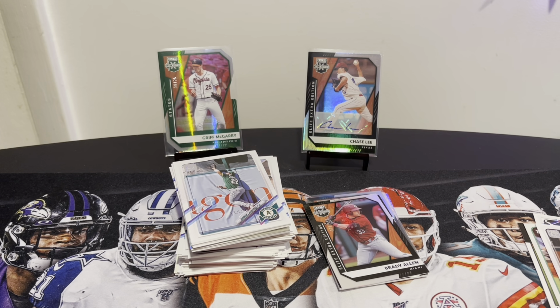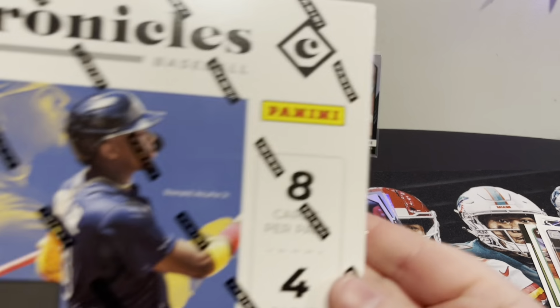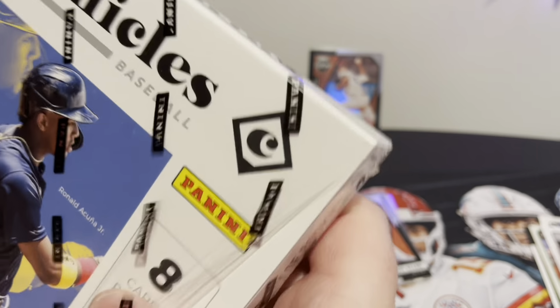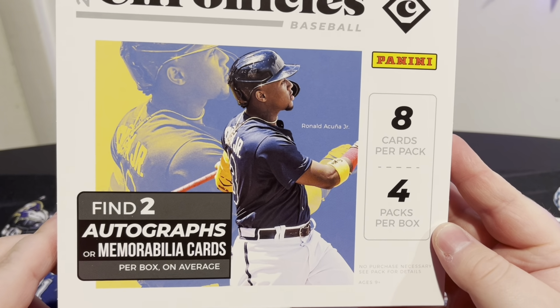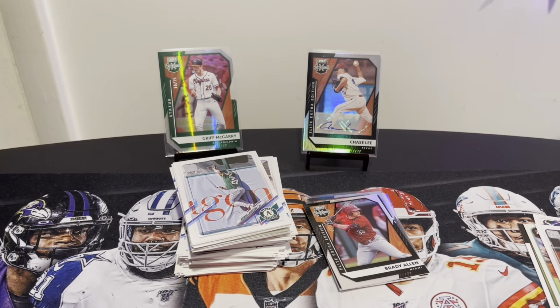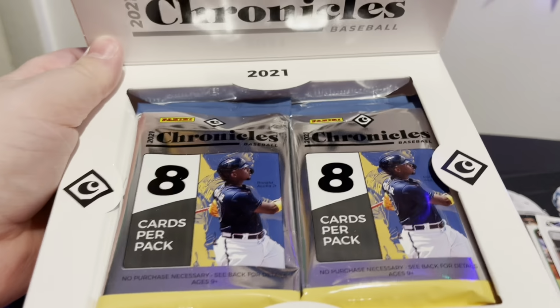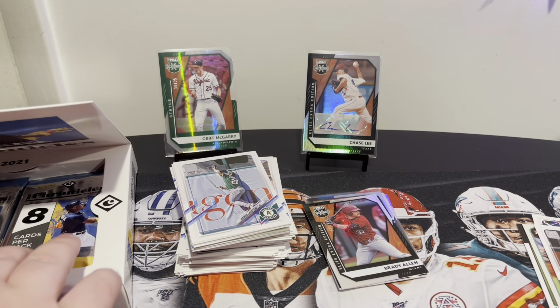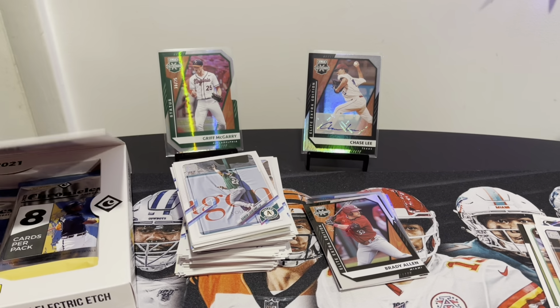This is where we want to see if we can get some big name here. I'm just going to save this boxy thing. Just going to cut it off camera. Boom. I remember to put this knife back to my father's. Because I said a couple times. But let's see this big bad boy here. Cut it. There we go. I think this was about $50. So, Chronicles, two autos or mems, hopefully with the autos. Some people were saying this is good. And let's just open this and I'll show you what I'm talking about. So this is what I was talking about with the extra. You see it like that, but put this over here. Keep it open like that. It's not gonna stay open. So let's leave it like that.